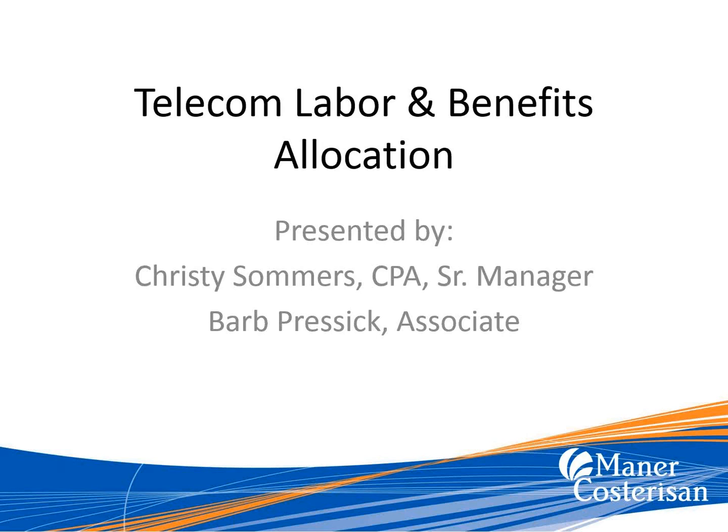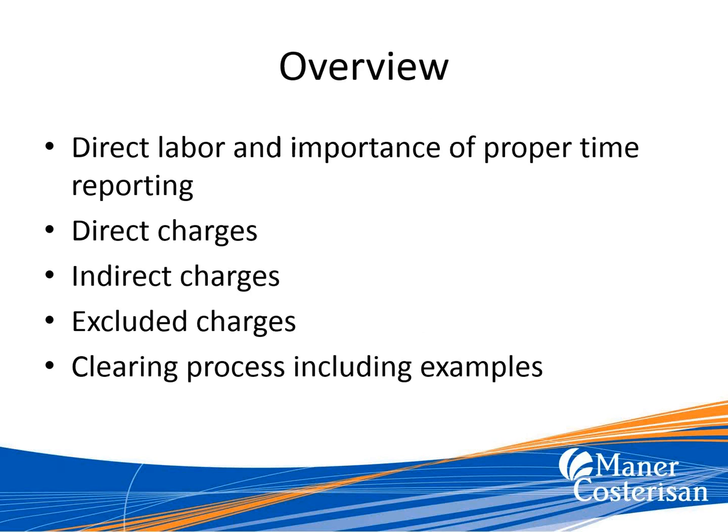We are going to cover the following topics. I will be discussing direct labor charges and the importance of proper time reporting, and will briefly note some other types of direct charges. Barb will be discussing and defining the types of indirect charges that are allocated during the labor and benefit allocation process. I will note the types of direct and indirect charges that are to be excluded from the allocation process, and we'll walk through a clearing process, including some examples.